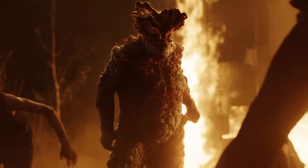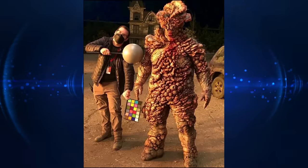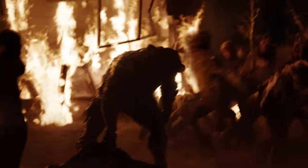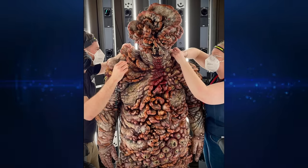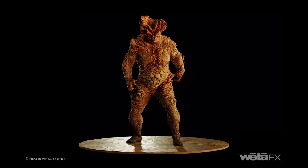We initially rebuilt the bloater as he was captured in camera on the day, but it quickly turned out that we had to free up the performance. As that came up, it also became clear that we wanted to change the design of him a little bit — make him a little bit more muscular, a little bit taller, a little bit more defined in his head shapes. Things that you just couldn't do with a prosthetic suit because you're limited by the human physique, or by the character inside the suit. So we changed basically everything.